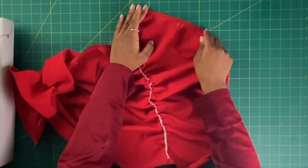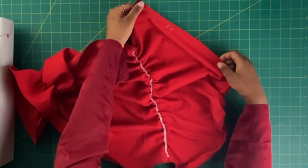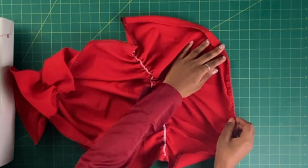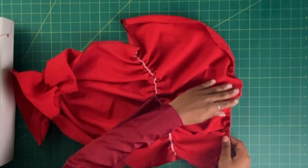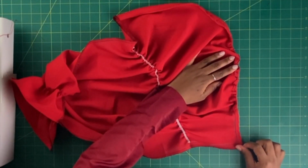Here you see this is the casing without the elastic. This is the back, and then here we have the elastic, and it has been cased in. I'm not sure how clear that looks, but it's been cased in all the way. And then here there's no elastic.